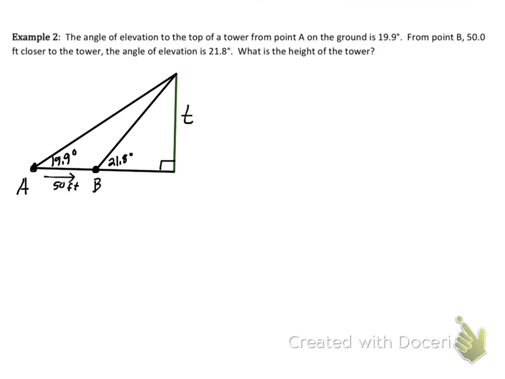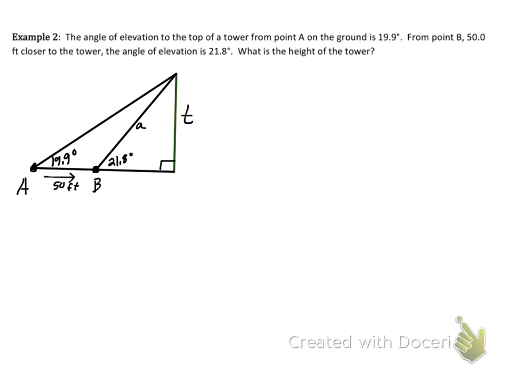If we notice, we have two triangles here. I've got this skinny triangle and this big triangle. We're going to focus on the skinny triangle because I want to get this length here. If I get that length, I will have an angle and a side, and I can use law of sines to get to T. So I just need to get to A. To get to A, I need two angles and a side. Can we find another angle in this triangle?